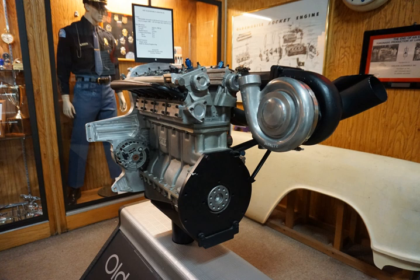Wind tunnel testing showed that the design was aerodynamically efficient but needed a few enhancements, as pointed out by Max Schenkel, an aerodynamicist at General Motors who also served as a staff engineer on the Aerotech project. After many hours of wind tunnel testing at the General Motors Technical Center at Warren, Michigan, it was decided to round off the shape of the nose and refine the canopy design. The air intakes were also moved from the sides of the car to the top of the rear fenders.